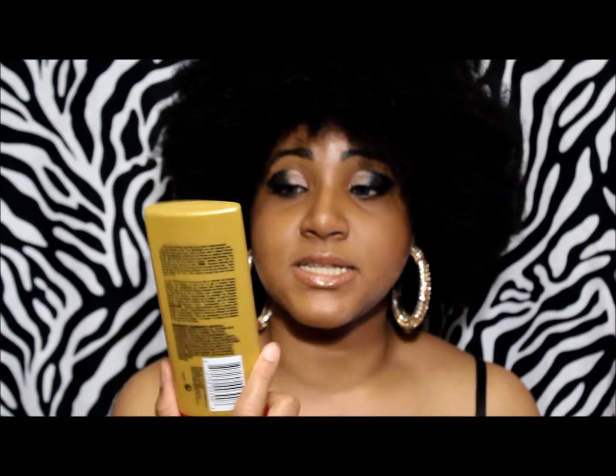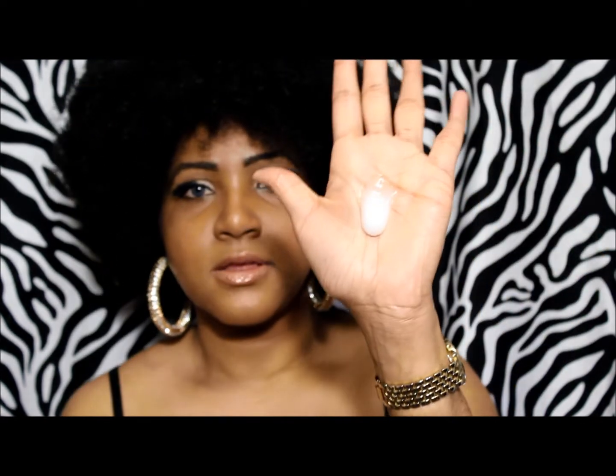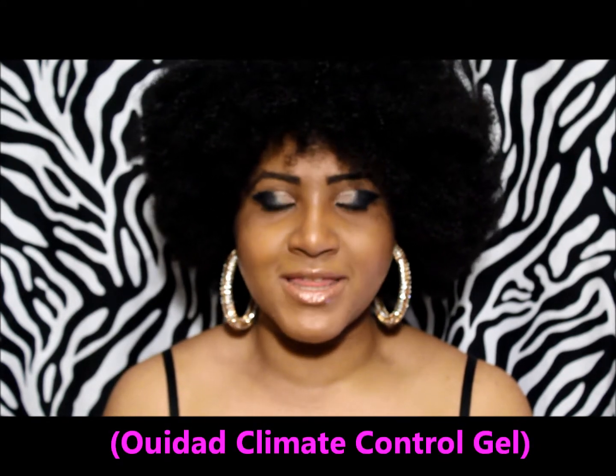The curl defining gel was the product I actually liked. My expectations were so low after the enhancing cream and mousse that I was completely shocked by how well it performed. I was able to apply it over all of my leave-in conditioners, so my hair was well moisturized before using it. The gel is kind of runny but not as thick as Eco Styler and not as runny as WNDT — somewhere in between. It doesn't dry sticky, and when I worked it through my hair it distributed well, really capturing and sticking to each curl.